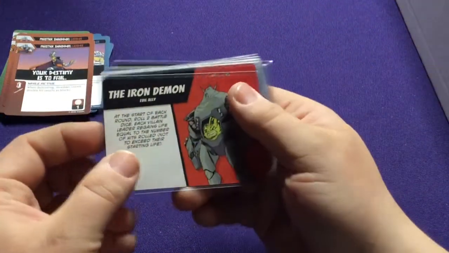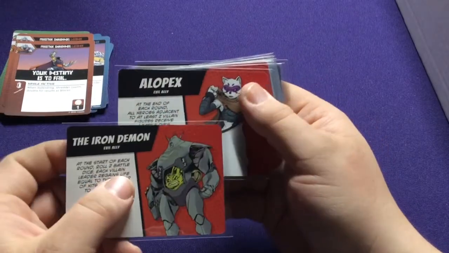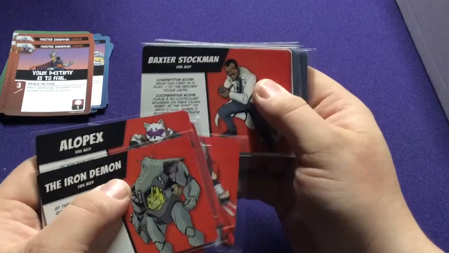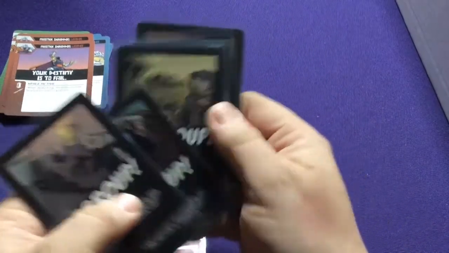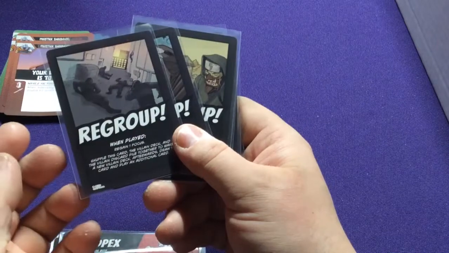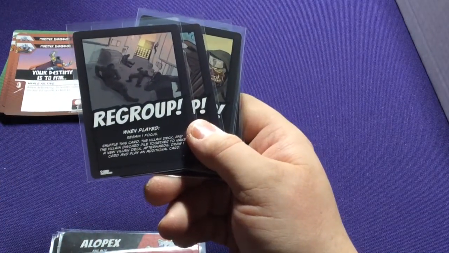The other thing they added, which they may have added eventually, was they added evil cards. So the evil guys also get some. Aelopex, Savant, Knitze, Koya, Shredder, Stockman, Arnold Jones, Knitze, and then a bunch of regroup cards. So this is gonna let your enemies, your bad guy player, reshuffle the villain deck.